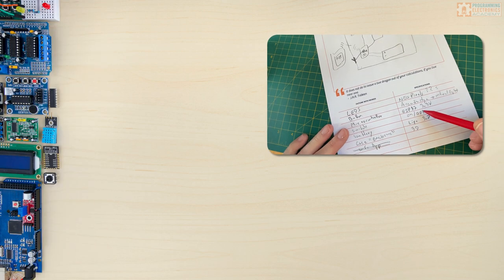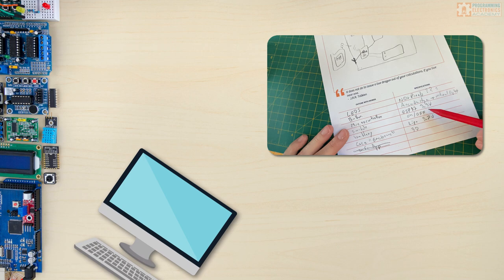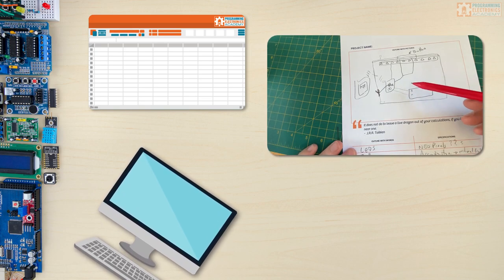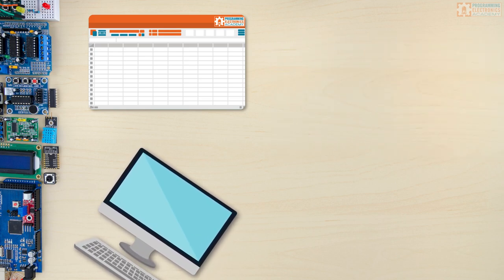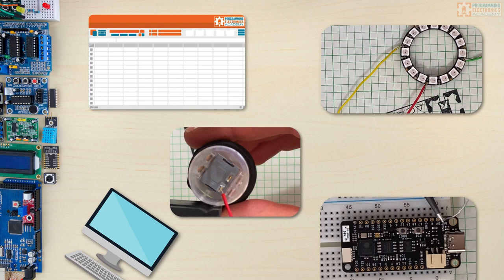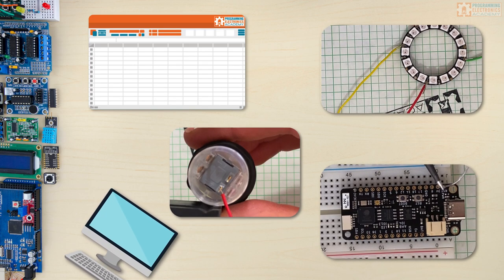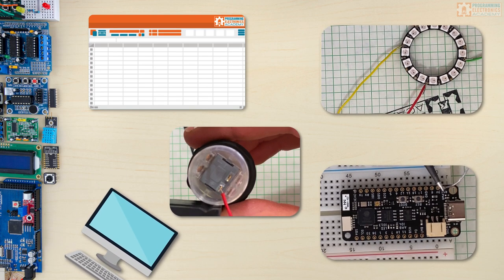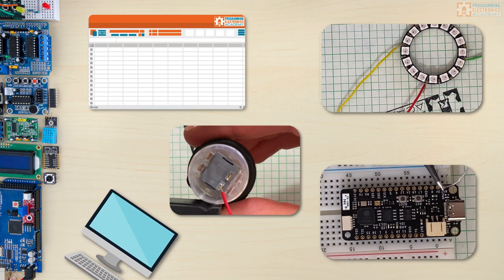So I've drawn everything out and got some basic specs. Now what I want to do is start looking around online and trying to find stuff. At this point I usually make myself a simple spreadsheet and start looking a lot closer at the specs of each component to make sure they can do what I want. I ended up getting a cool NeoPixel LED ring, a cool arcade game style button, and I'm using an Unexpected Maker ESP32 Feather S2 for the microcontroller. I also got a proto board to solder stuff to and a lithium polymer battery. I was thinking I might need a boost converter for five volts or a logic level shifter, but it looks like I won't have to, which simplifies things quite a bit.